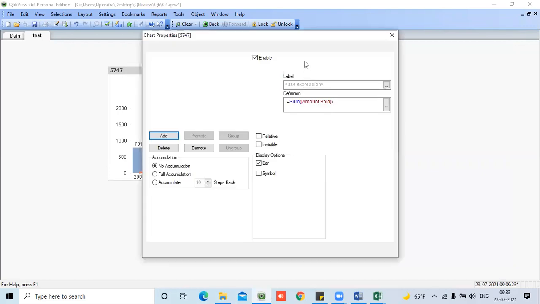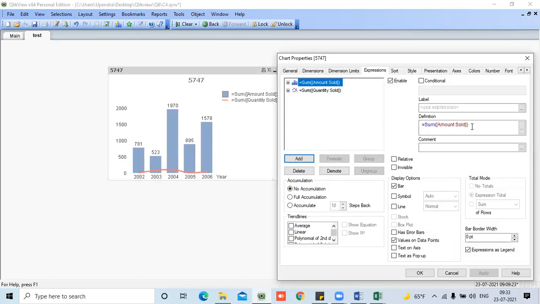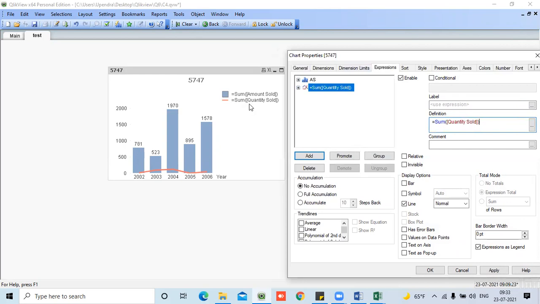If you need a meaningful name, wherever the label is, here where we are writing the expression, the label is nothing but the name. If we need amount sold, write it as amount sold. If we don't give any label, whatever the expression is, the same expression it will consider. But because we might have done so many calculations, there is so much explanation in the legend. Why we need meaningful legends: for the end users to understand what the bar is presenting and what the line is presenting.